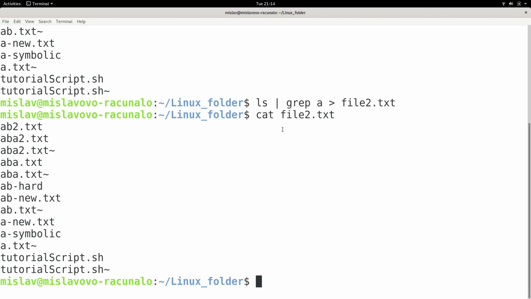And again, it all relies on the notion of input and output, and that input and output don't necessarily have to be keyboard and the screen. They can be different things. And the input of one command can be output from another, that is, the output of ls can be the input to the grep command.